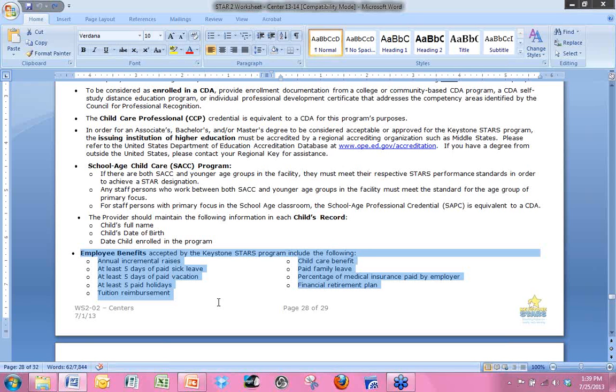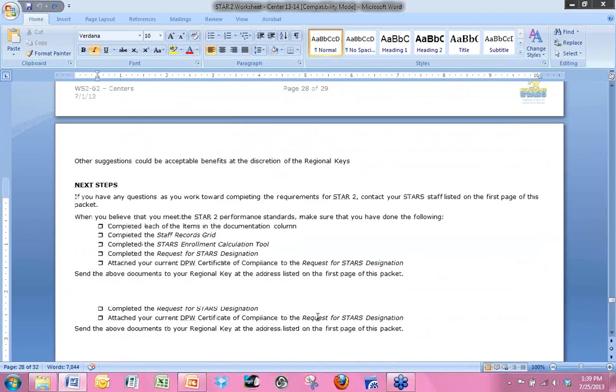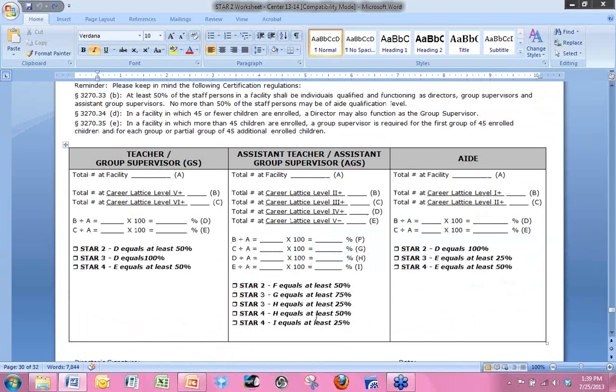And the answer to that would be yes, because you're still offering the benefit. So that would count as 1. But if they don't have children or they're not using the child care benefit, it doesn't matter. You're still offering that as a benefit. Okay. So that was the end of that worksheet.